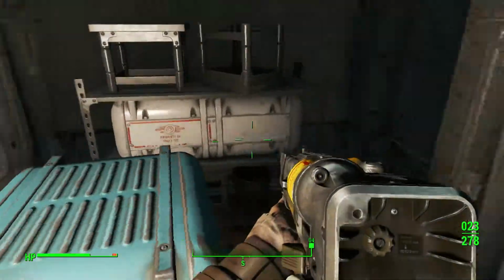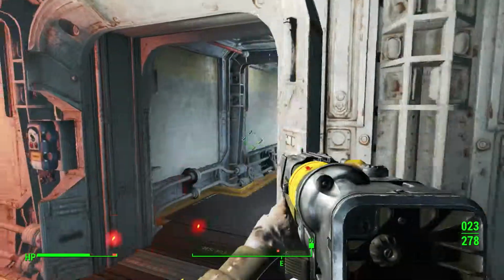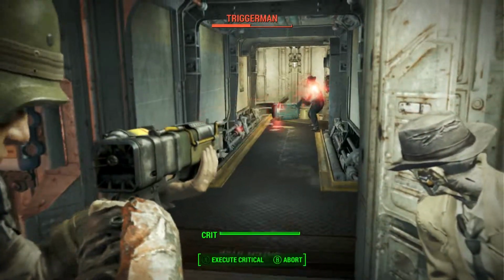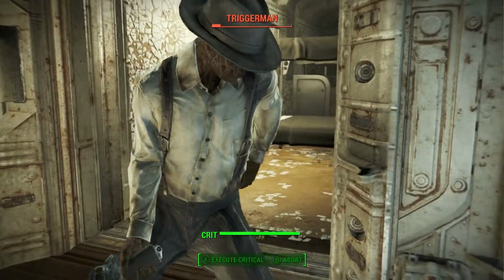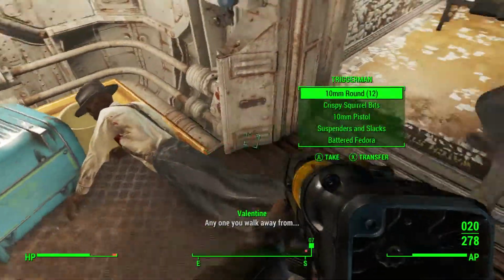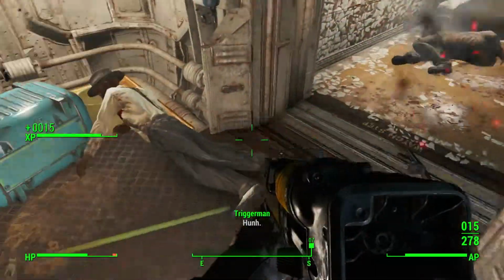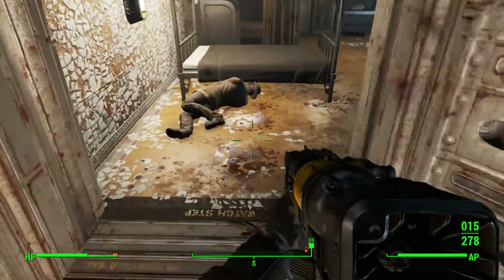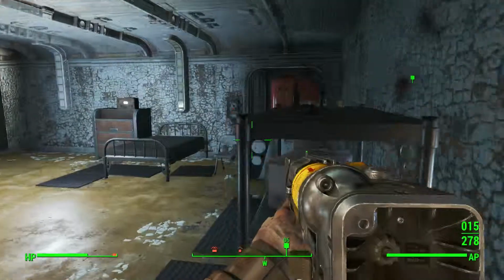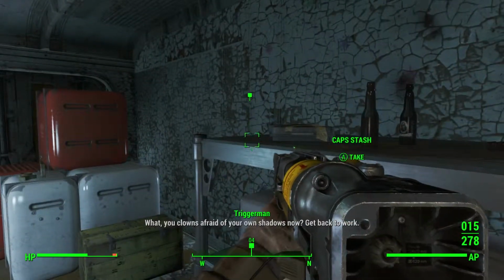Okay, wait, did I just hear the song play Let Me Kill Ya? Come on, can we please go? Thank you. Boom. Here we go. Bam. Boom, boom, bam. Oh, hi. What's going on? I like how I just casually turn around the corner and go, hey, what's going on? And kill him. Cap stash.